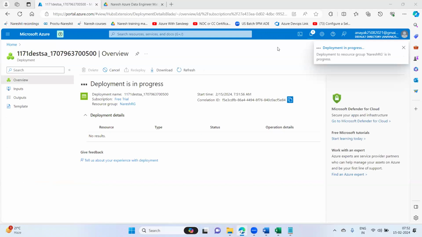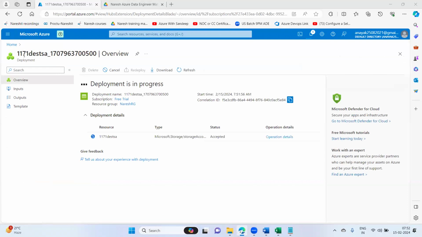It depends. You can have multiple containers also. In your storage account, we are creating only one container, as you can see here, but you may have multiple containers. If you remember, in the very beginning classes I gave one example, the Samsung company example, and that company is manufacturing multiple products.